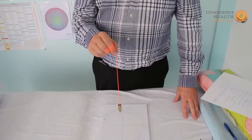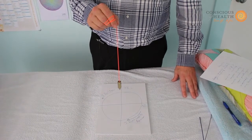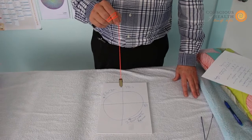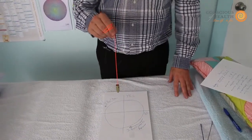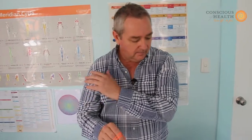But when I ask the question, is it an event or activity with a high emotional charge, that's a very definite yes. That's a very, very clear yes that we're actually getting there. So we don't need to ask the last question, which is: is this from an entity? All we need to know is that it's from an emotional or belief system relating to activities or events that have been going on here, just in that corner of that room.